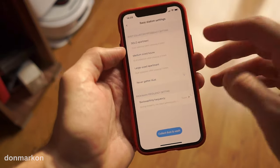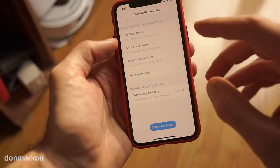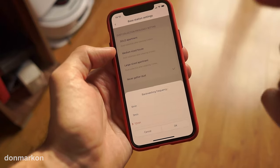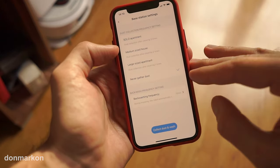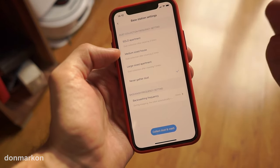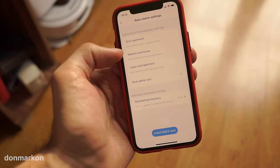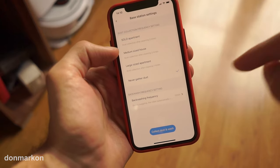Base station settings, dust collection frequency. You have a few options here, and you have an option to choose after how much time the robot will go back and clean the mops. It is 6, 9, and 12 minutes. My complaint about this is that it really needs a feature where you can choose. Let's say I want the mops to be cleaned after every cleaned room or after every second room cleaned. For me, I think that this is a must-have feature to be implemented.